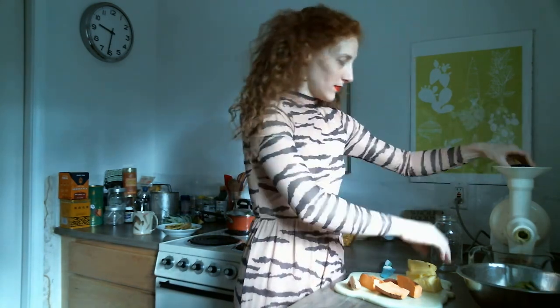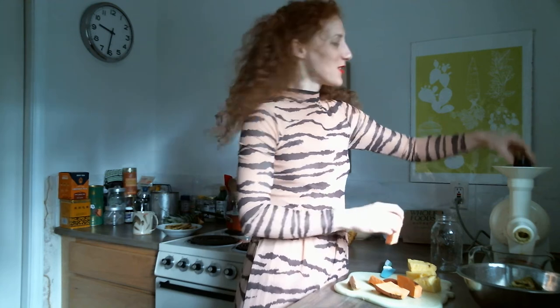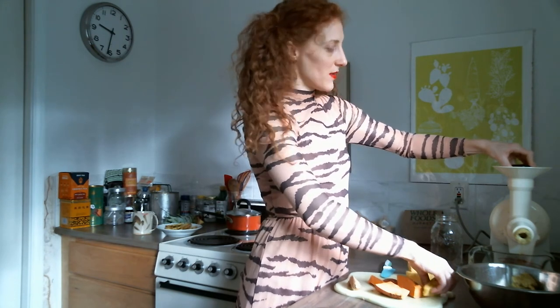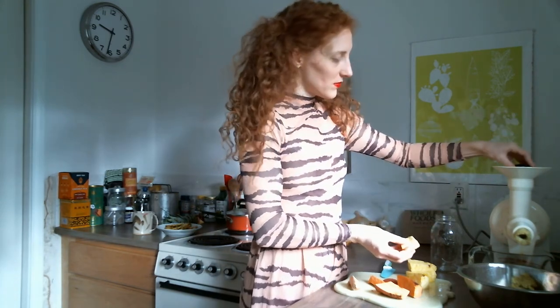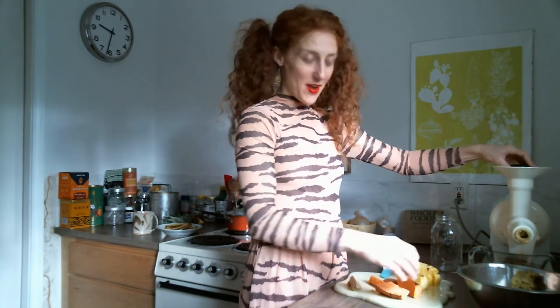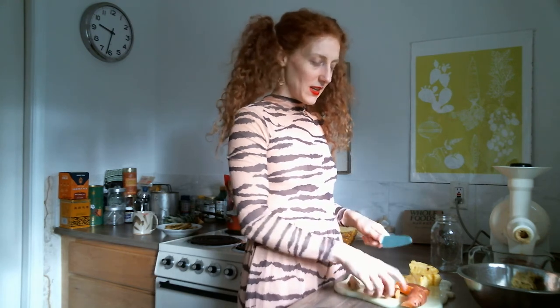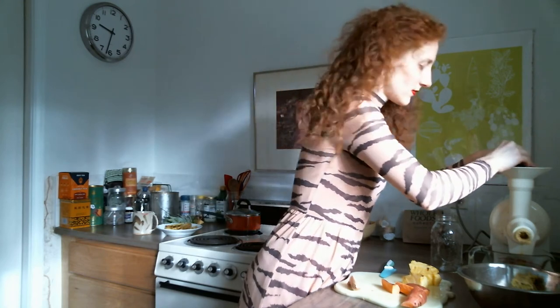I'm also teaching Vikram at 10am on Saturday at 12 in studio. Let's keep going on this juice — I'm just talking too much. I have no clue what color this juice is going to be. I'm thinking like a light green, but there are so many factors: the green from the spinach, the creamy whiteness from the sweet potato, orange from the sweet potato, and yellow from the pineapple. We'll see.